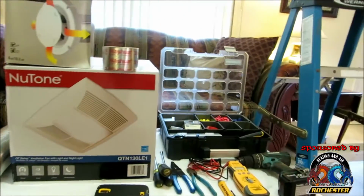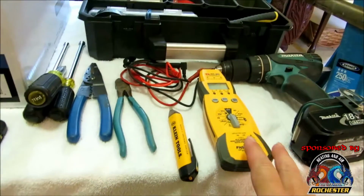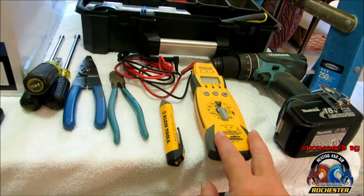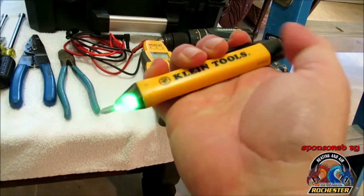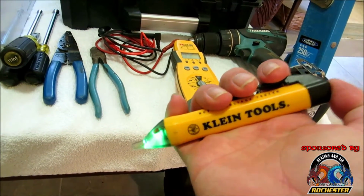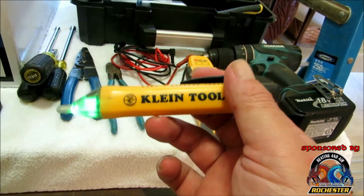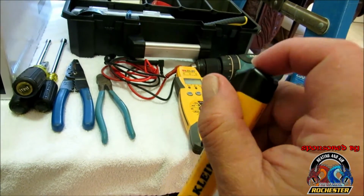And we're just going to be using some regular tools, guys. Now, a lot of you folks might not have a meter, but I always want to test and make sure the power is off to anything that I'm working on. But if you don't want to invest in a real expensive meter, you can get these voltage probes. Klein makes a great one, and you can pick this up at Home Depot. But like I said, I'm going to demonstrate something for y'all. I always test these against a live known source before I test on what I'm getting ready to work on, to ensure that we're not going to have any electric flowing to it.